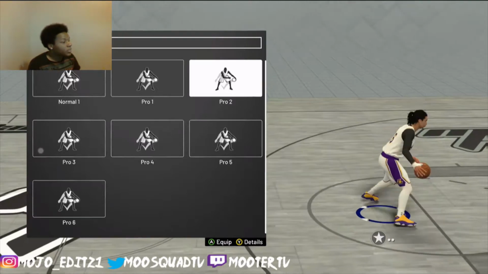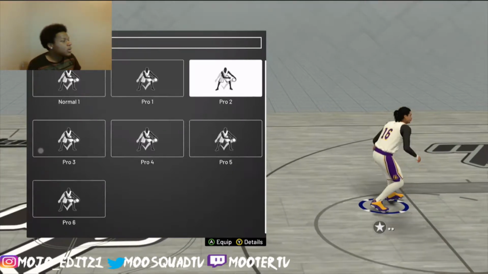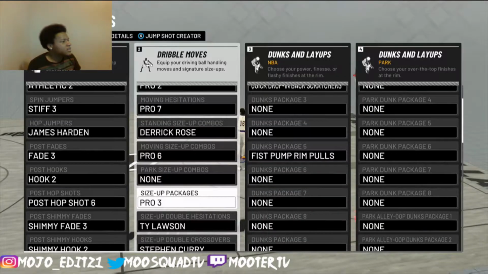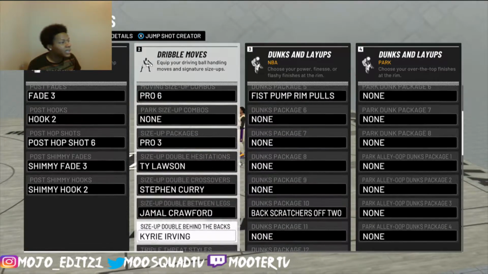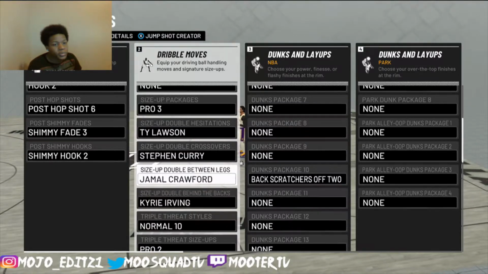But yeah, so I like to put on Pro 3 with this. I usually keep the hesitations. The size up double crossover doesn't change. The between the legs, I like to put on KD with this dribble pack. Because, you know what I'm saying?